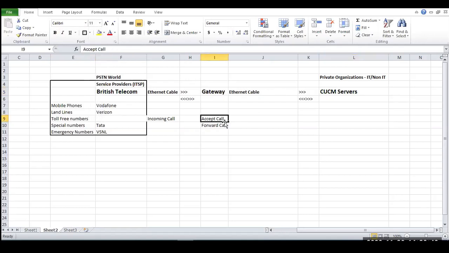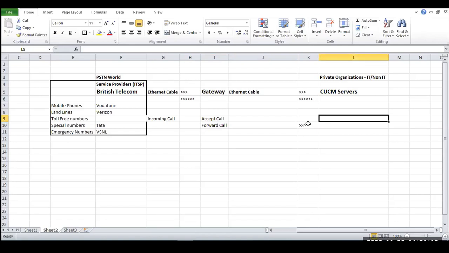So British Telecom to gateway, and then gateway to CUCM server. Now, we talked about how the gateway has accepted the call when it received it, and then it has forwarded the call where? Towards the call manager, right? Now, the call manager server also needs to be told that when you receive a call from this gateway, you have got to accept the call. Or rather, you do not accept the call except from this gateway, right? Because we do not want everything to be coming down over this UCM server.